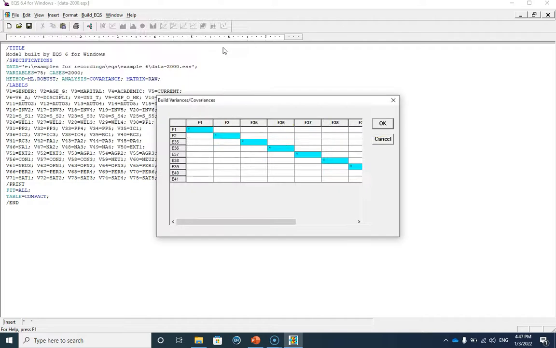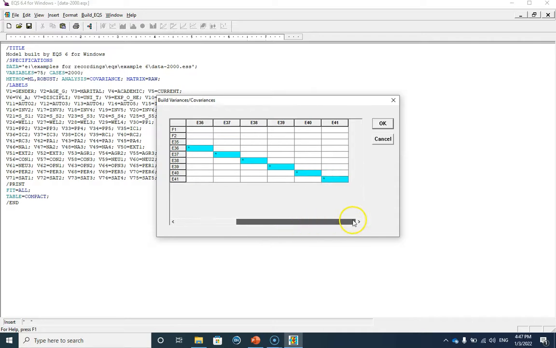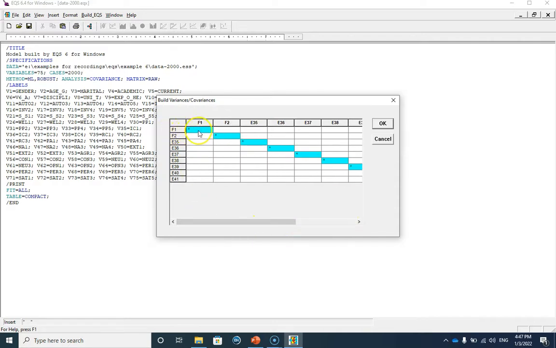Then I click OK. And now here you can see the variances and the covariances between the factors and residuals. So by default, you can see that all of the variances will be estimated, but remember I don't have any scaling items, so certainly the variance for F1 and F2 must be fixed to 1 because I don't have any scaling item in those factors. Also I need factor 1 and factor 2 to be correlated, so I click on this cell so that this asterisk appears here, which means that the covariance between F1 and F2 will be estimated.